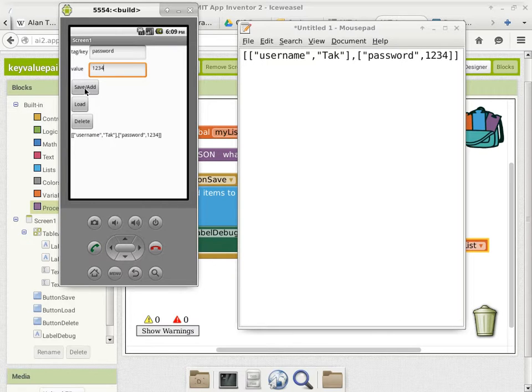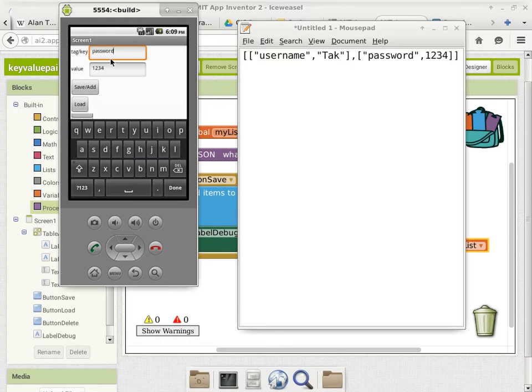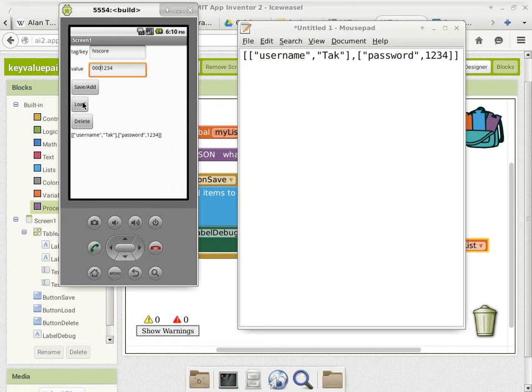I'm going to use a new tag, okay, so let me specify a new tag here. So instead of password, let's say this is my high score, okay, HISCORE, and this time I'm going to put in some leading zeros, okay? And then I'll press save. Okay, so here's the question. Is it going to save it as a string with 3 leading zeros, or is it really just going to save 1234? That's the question.